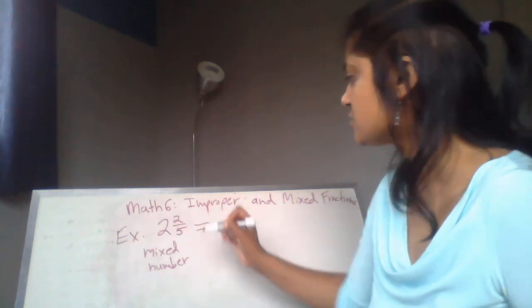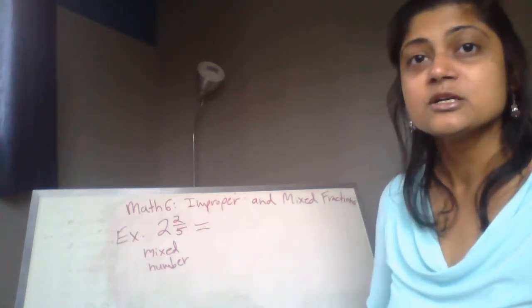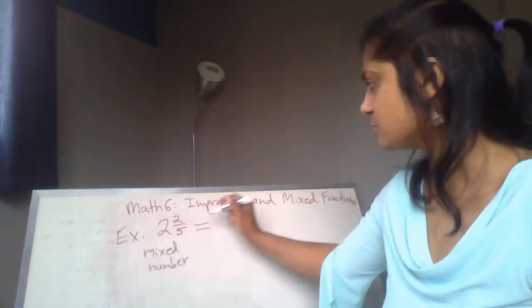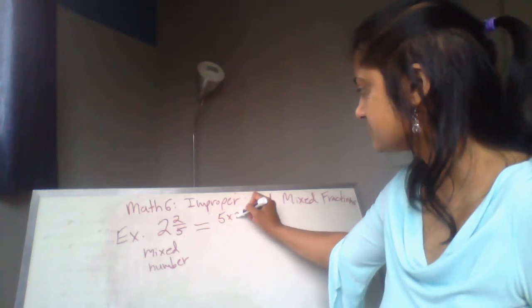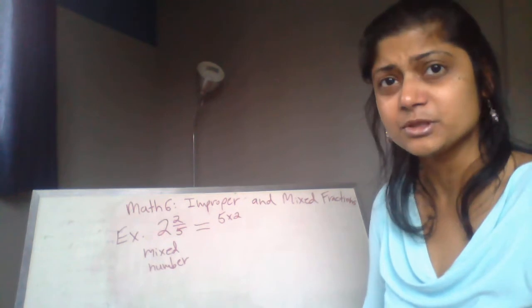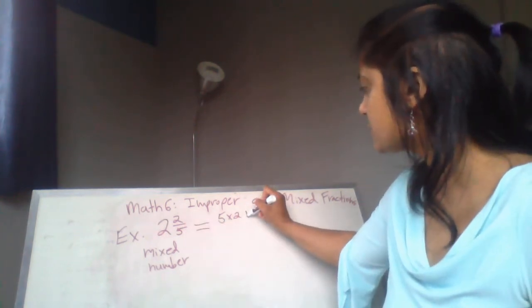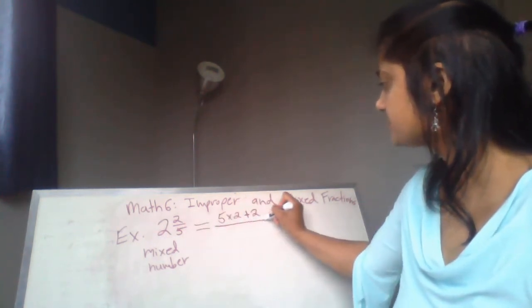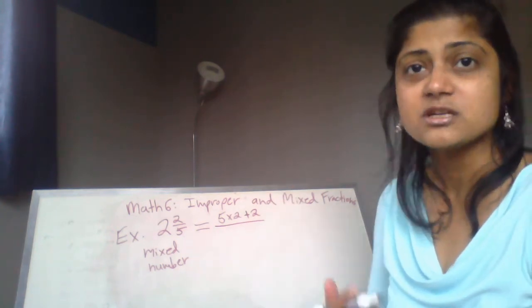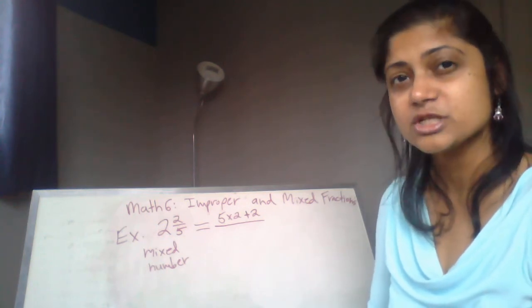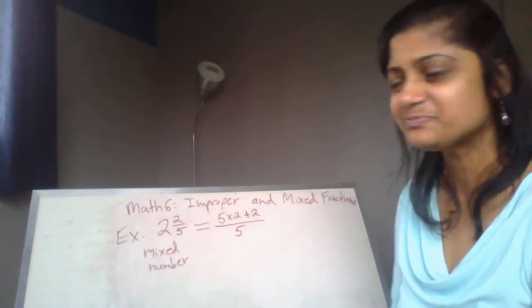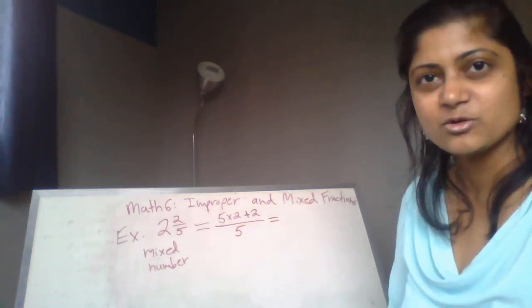Now I'm going to change it to the improper fraction. So look very closely. For the numerator, I'm going to do 5 times 2. So let's write it at the top here. I'm taking the denominator and multiplying it by the whole number. And I'm going to add the numerator, which is 2. Does everyone see what we did here? The denominator is 5, so denominator is the bottom number. It does not change here. So the whole thing is just going to be over 5. I will just write it going across here.